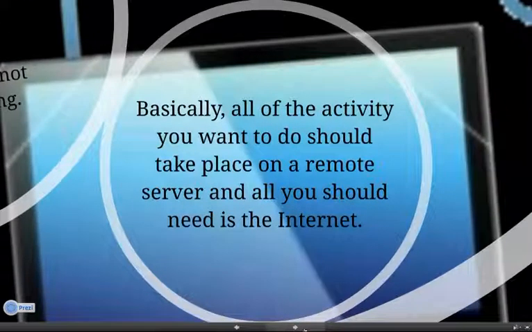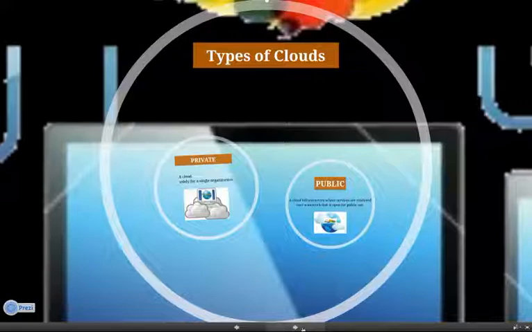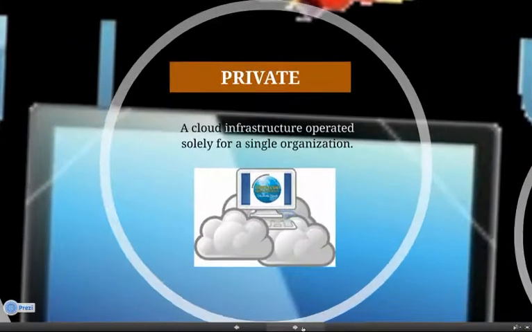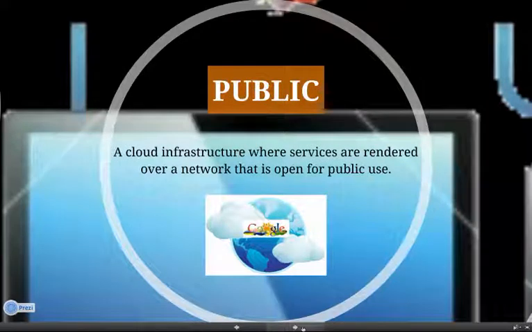Basically, all of the activity that you are doing should take place on a remote server, and all that you should need is internet access and a device to access the internet through. So that would be your computer or your laptop, your iPad or your smartphone. So there are different types of clouds, and we have two different types of clouds here at Ovid-Elsie available to us. The first would be our private cloud, which operates solely for Ovid-Elsie Area Schools, and this is connected to Active Directory. This is what we log on to and access when we log on to any district computer using our Active Directory logons. This is only available to the users within our district that have signed electronic use forms. And then we have access to a public cloud, which is our Google Cloud, and we have access to that through our Gmail accounts. That's open to anyone in the world using Google.